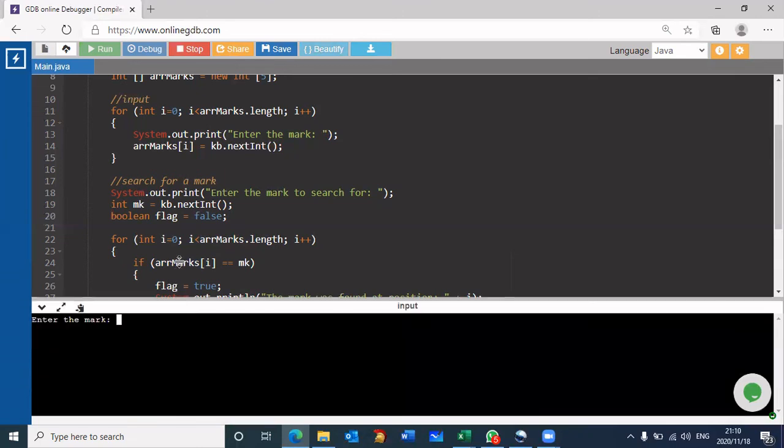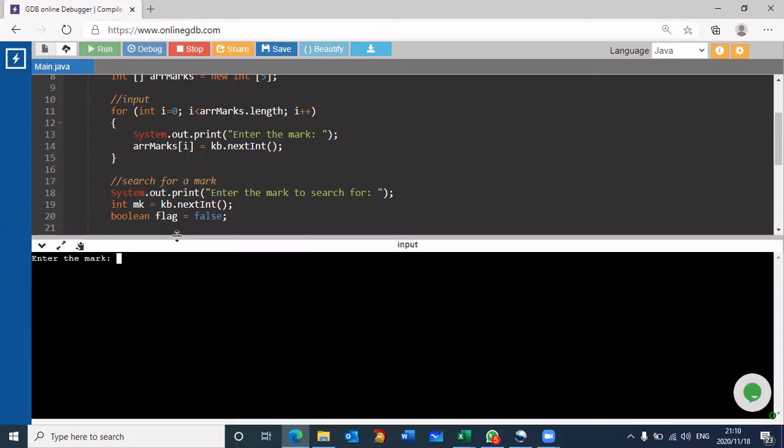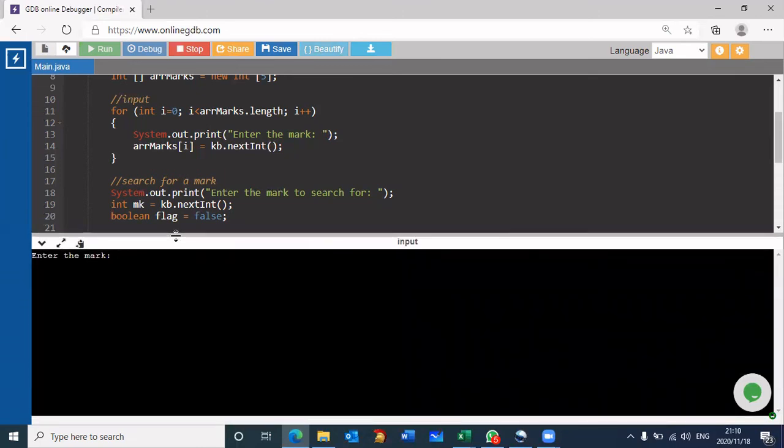So if I open up the output window, it's asking me to enter the mark. I'm going to enter 5 marks, 10, 20, 30, 40, and 50. So that was the input method. Now for the search, it wants me to enter a mark.